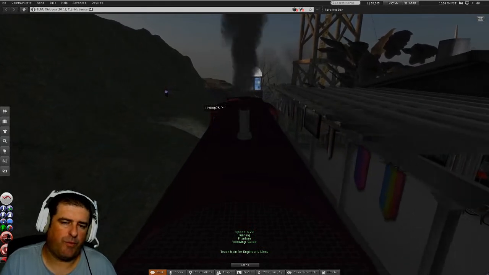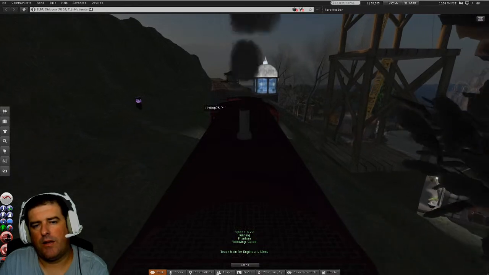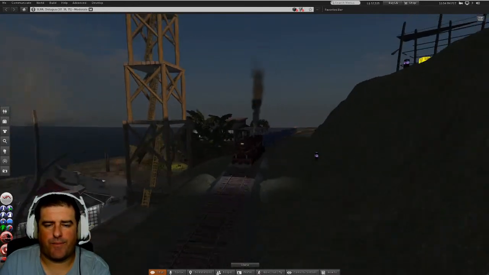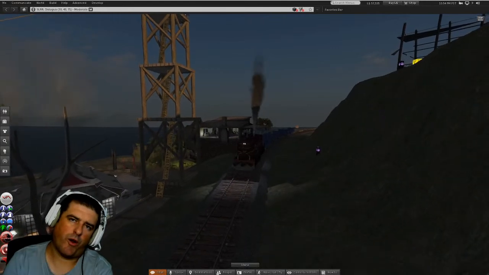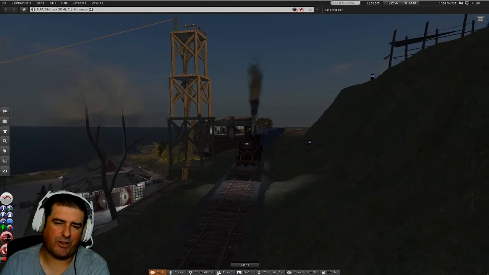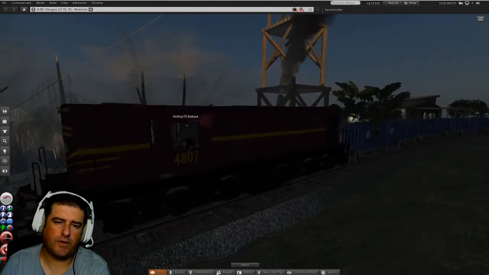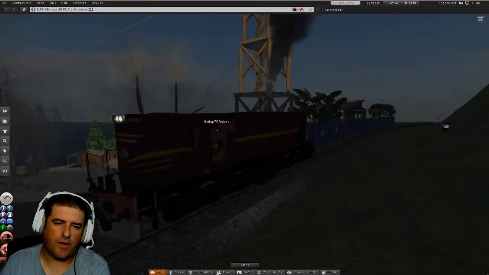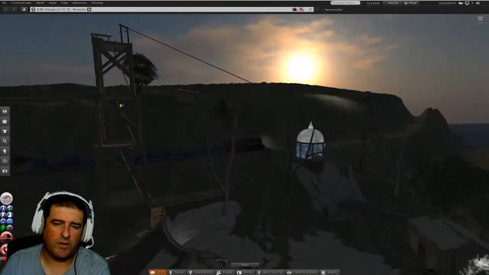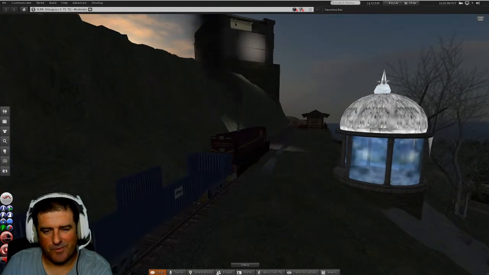The actual colour of the locomotive is a little bit darker, but that is because once I put shine on there and also bump map, it's actually given it that little bit darker colour. But she sounds good. She's loud. She's real good.